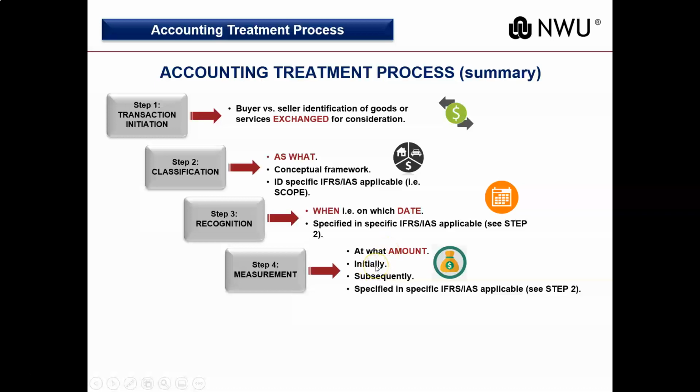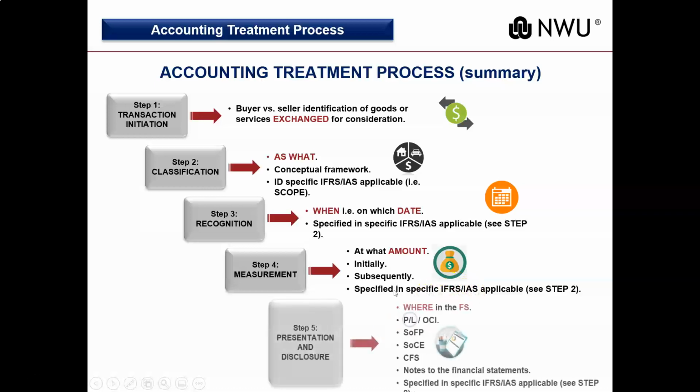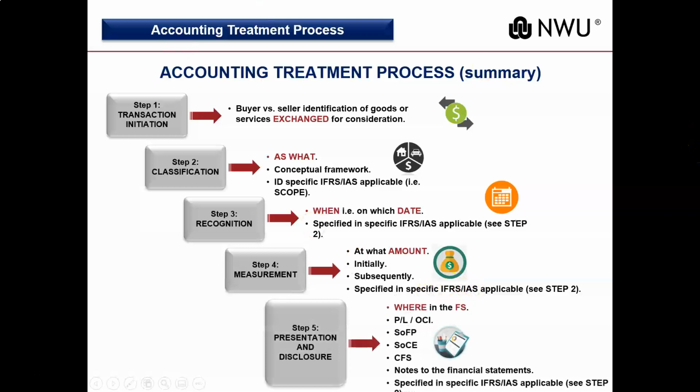If we have paid our telephone bill, what do we want to do after we've paid the bill? Nothing. So that will only have the initial transaction when we pay the bill. In that case there will be no subsequent transactions. But like the example that we've used of purchasing a non-current asset and having to depreciate it over the lifetime of the asset, there will be subsequent entries based on the initial transaction. And then we will have to follow the specific IFRS or IAS statements to help us see how we have to do that.